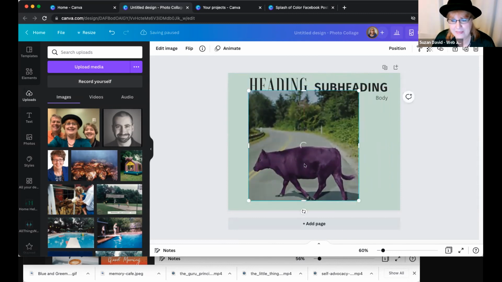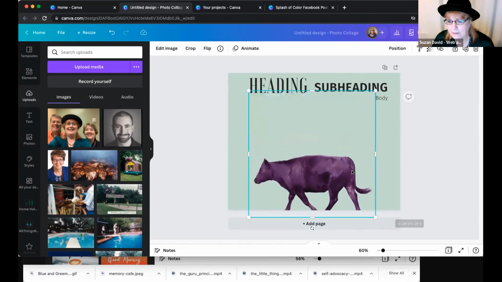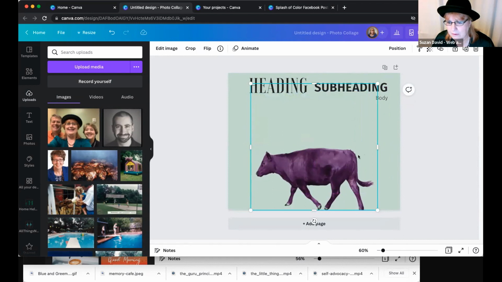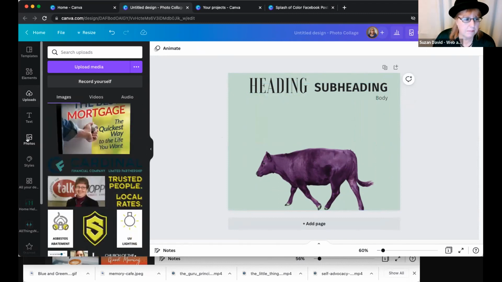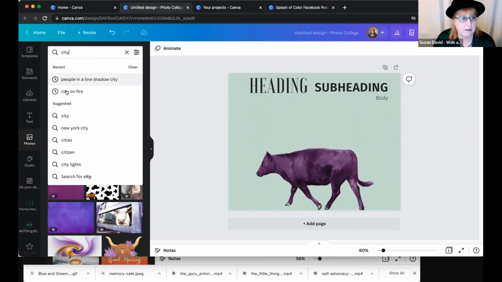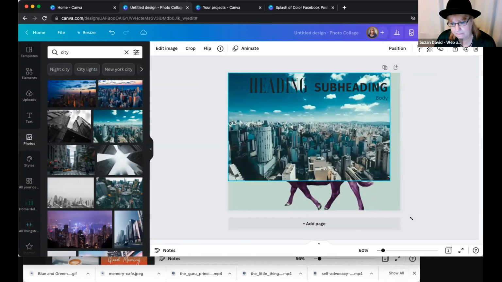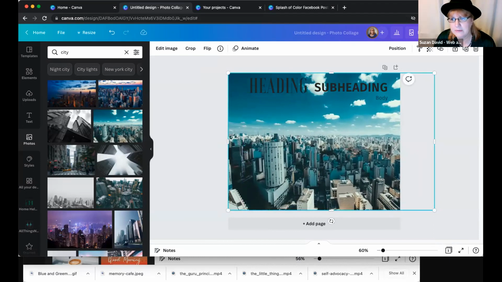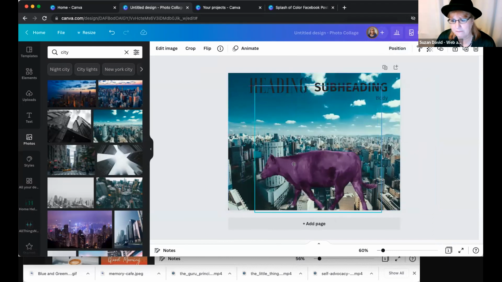But yes. Okay. I know you can get rid of the background, but can you take the cow, basically the outline of the cow, and put it into the picture as opposed to having the whole thing? In other words, can I insert? Let's say, city. Like you put that dog in the picture and it was only the dog? Cow in the picture the same way? Yeah. Well, what I'm going to do is move this to the back, position to back, and that's how I've got it in the picture.